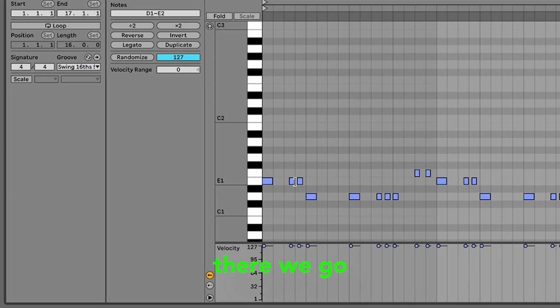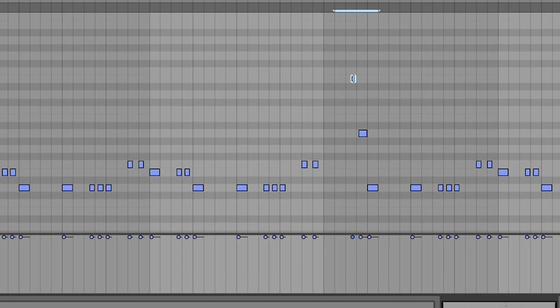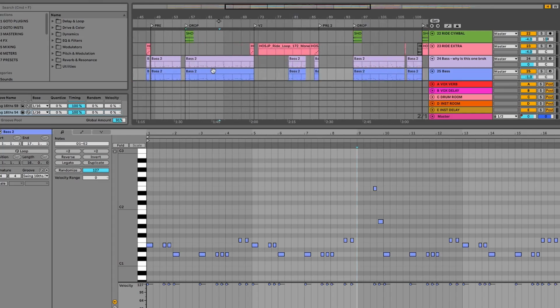Now, I've only got 2 notes, so 3, I guess, the E, the D, and the F. And then in the drop, I have 1 point where the bass really goes outside of the register of those 3 notes. And then it goes up here to another E and an A. What's cool about this is that it happens after some other movement things in the middle of the drop. So listen.